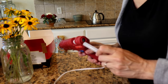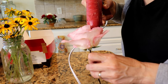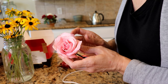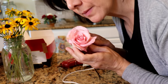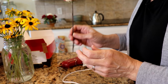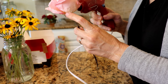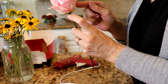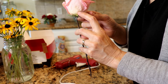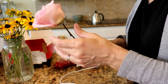Hot glue is pretty much the most painful substance you can get on your skin. I did see online where you could buy special gloves for doing hot glue, and I think that's not a bad idea — I've seriously considered buying hot glue gloves for protection because I always seem to burn myself. Luckily I managed to get through an entire day without burning myself on the hot glue. You just hold it while it cools down, and once the hot glue changes to a dull color, you know it's cool enough.